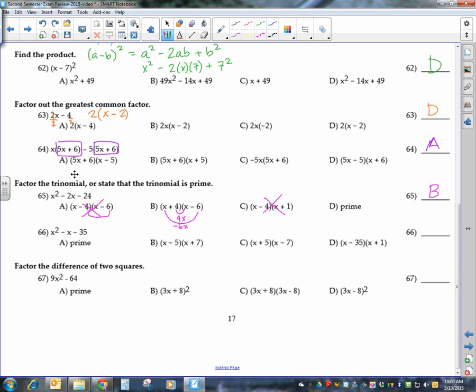Okay, next one. Again, x and x. I need to get negative 35, so that's negative 35. They're all negative 35. Now I need the middle one to be minus x. Well, this is minus 5x, and this is plus 7x. Okay, that doesn't work. That doesn't give me 1x. Same thing here. This is just positive 5x and negative 7x. So that doesn't work. And of course, this is negative 35x and x. And that doesn't give it to me. So my answer is A.